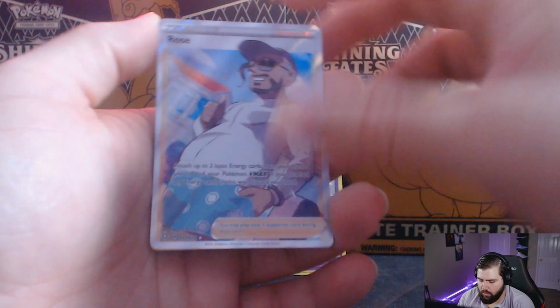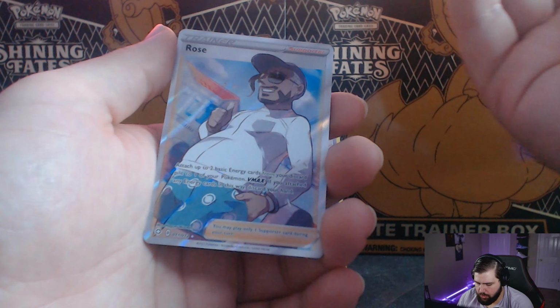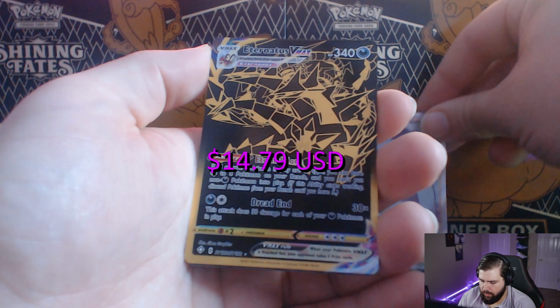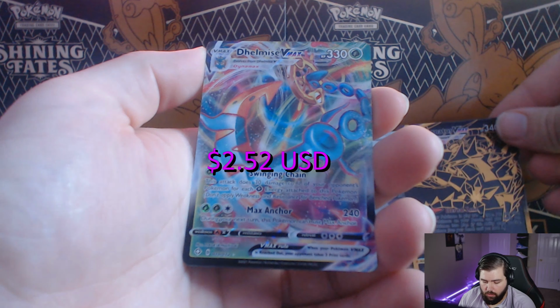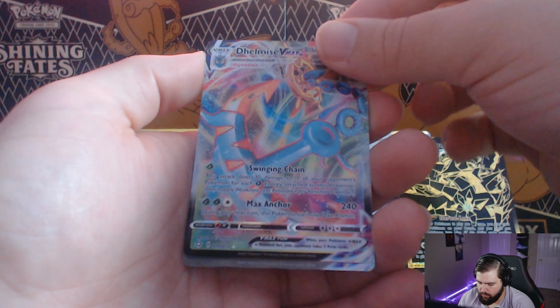All right, let's go through our full arts or like ultra rare shinies or whatever they're supposed to be called. And like, let's see VMAX, V cards, full arts. We got Rose the Full Art Trainer right here, Eternus. VMAX gold card, which is really sweet card. We got the Delamize VMAX card.